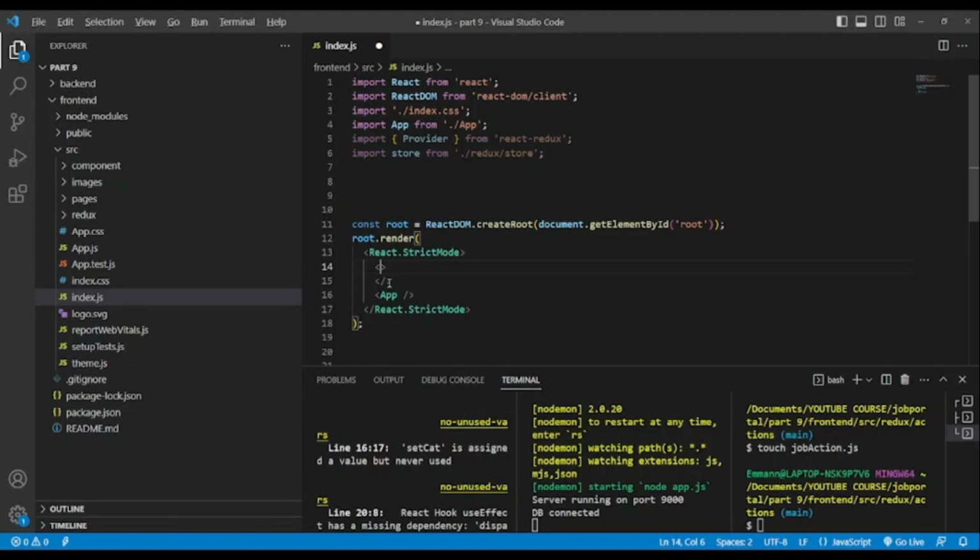We open and close provider, and we put inside provider our main application, and provider accepts the store. Now we have configured globally our Redux toolkit application.